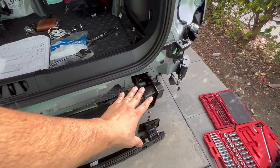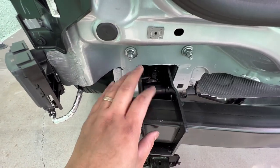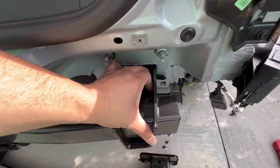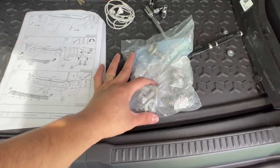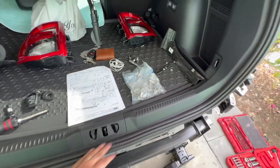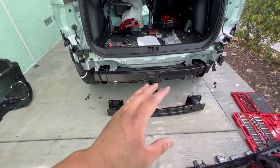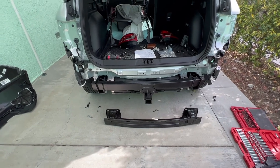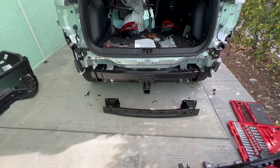Now that the hitch base is settled, there's a small stop here — don't push any farther than that. Once it's settled there's another one on the other side. These hardware pieces all came with the hitch package and are all the same size. I don't have a wiring harness because we don't need one for this application, but if you want you can order the wiring harness and hook it up later in case you want to tow something and need the trailer lights.